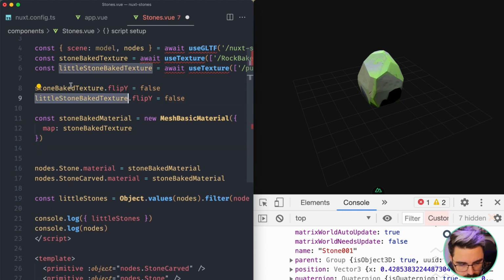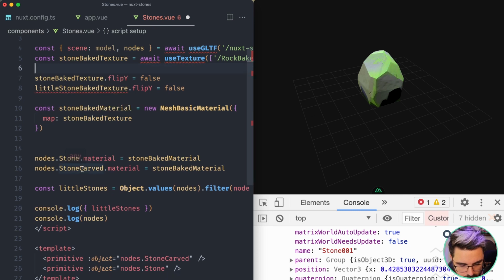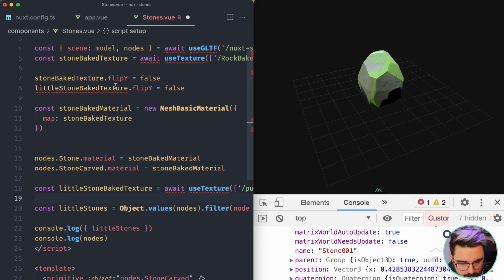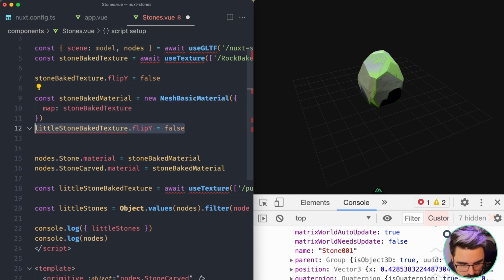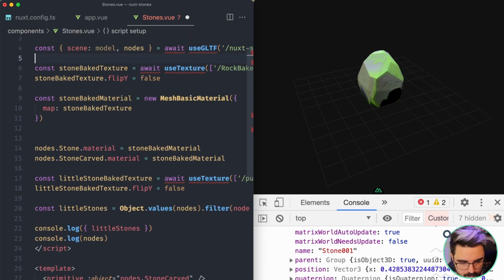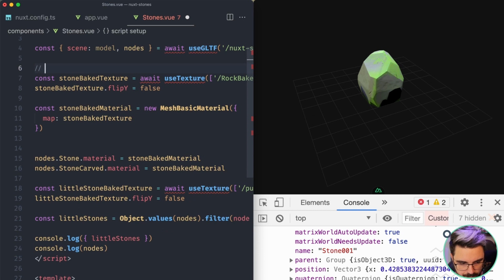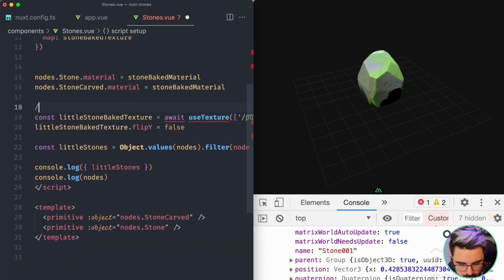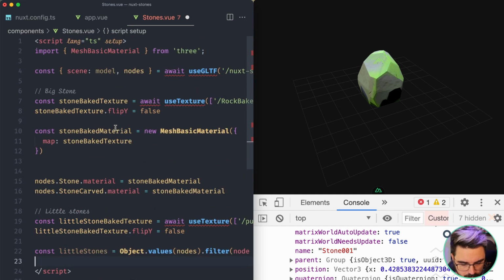Actually, I'm going to do this a little bit more organized. So I'm gonna go here and say the texture. Then I'm gonna move this here. We're gonna call this part here big stone, and this one is gonna be little stones. Okay, we can remove this. We're not gonna need it anymore.